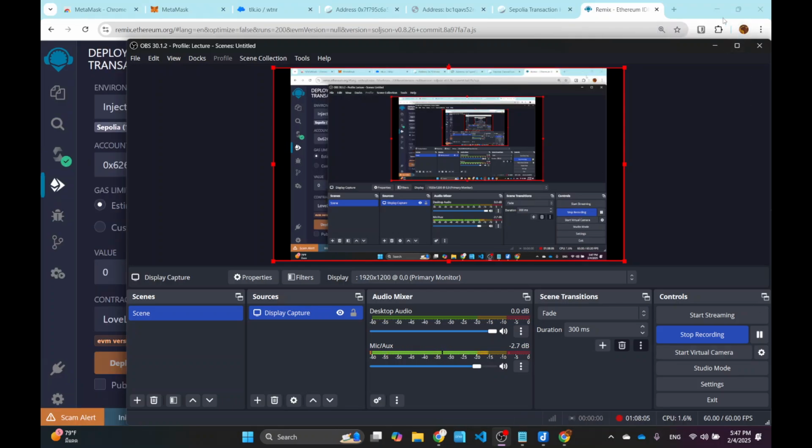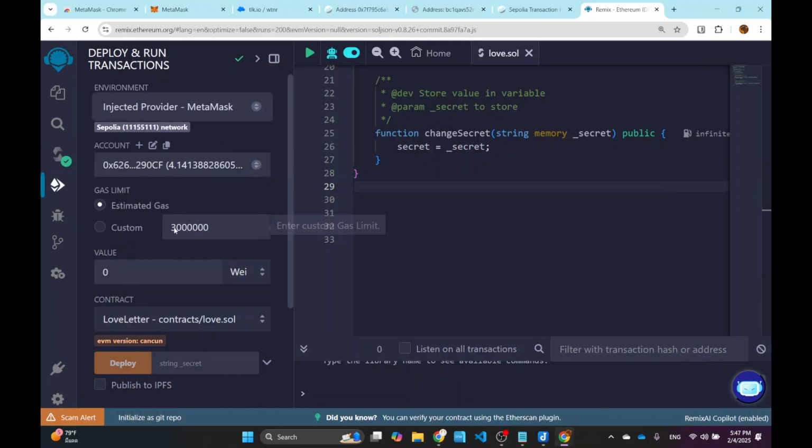Okay, this will be the last step. If you were able to get that window coming up, then it's probably going to ask you to connect. So please press connect, allow MetaMask to connect to this website. And once you're done, we're going to do the thing now.